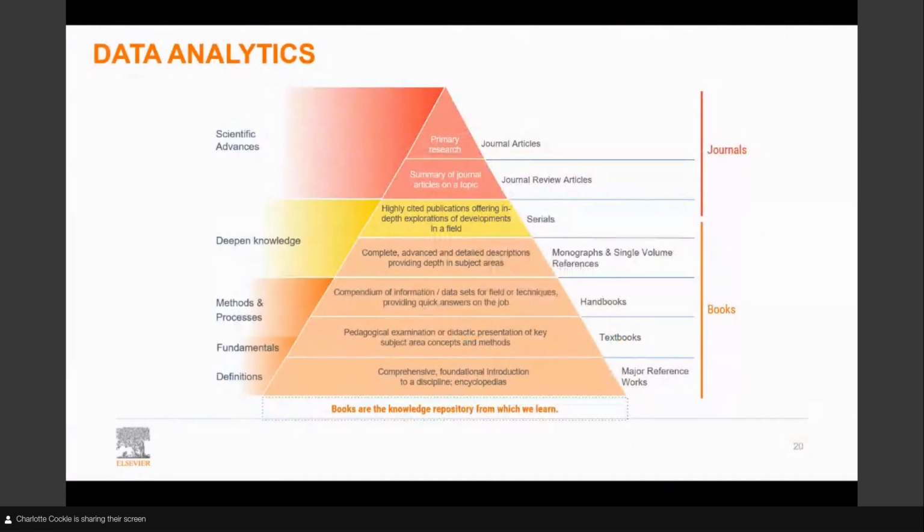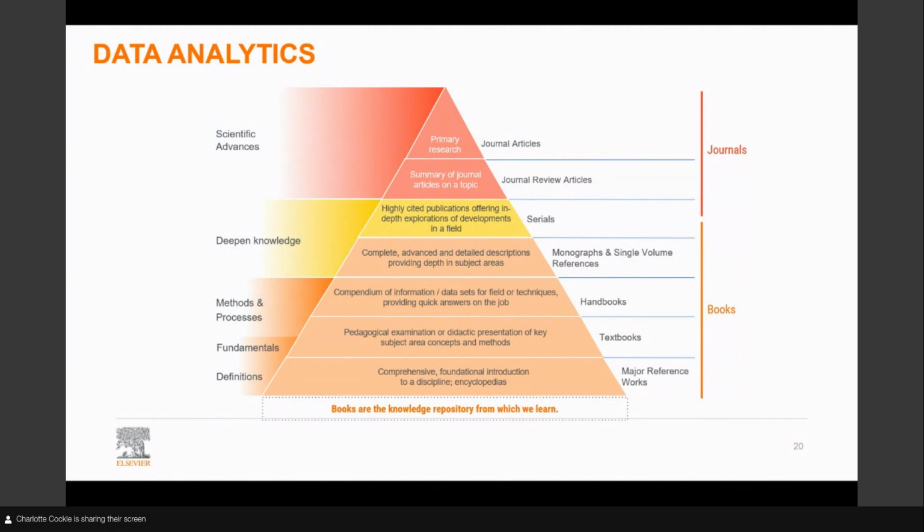As with any business strategy, our first step is to evaluate what is already available in the market. What content types are available? What subject areas are covered? You can then begin to identify gaps and where users have a need for a product. If we start at the bottom of this pyramid graphic, we have broad foundational content types represented by major reference works or MRWs. These present a comprehensive introduction to a subject and are an ideal entry point for someone unfamiliar with a topic that quickly needs to get up to speed. They also provide useful links for further reading.